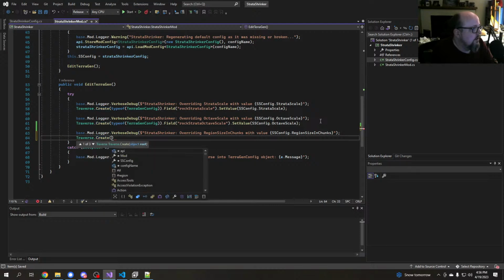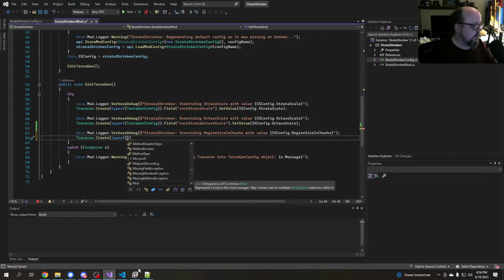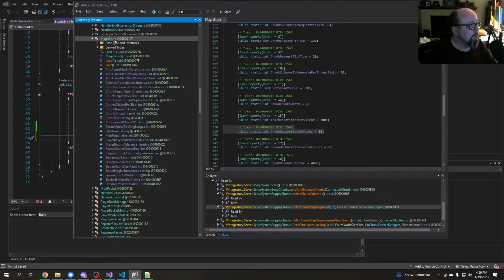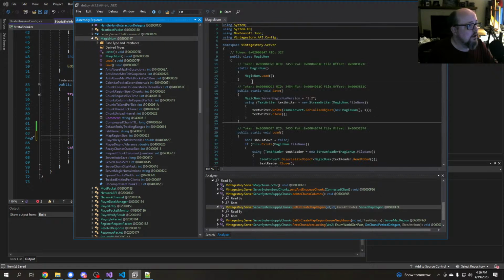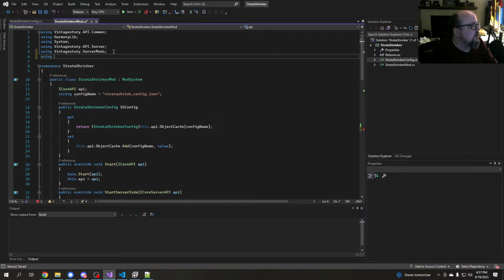Traverse.create type of magic. Ooh, why did I not see that? Vintage story dot server. API.server.